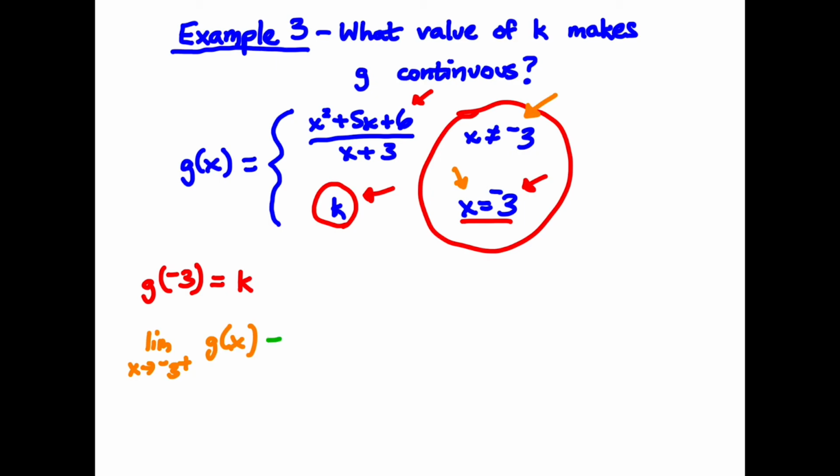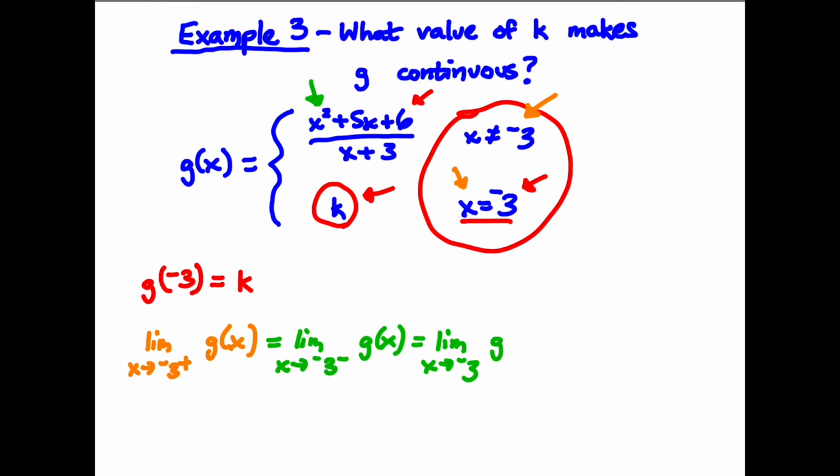So if we want, we can make this simpler by noting that the limit has to agree on both sides for this because there is no less than or greater than. So I'm just going to set them both equal to each other here because they are going to be equal because they're both using that same piece up top. All right, so this is going to be equal to the limit as x approaches -3. That's just their definition. If the one-sided limits are equal, then that double-sided limit is going to be equal. So I'm just going to write that down. And instead of g of x here, I'm actually going to replace it with the expression 6 over x plus 3.